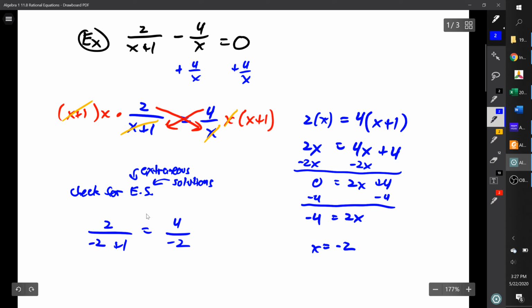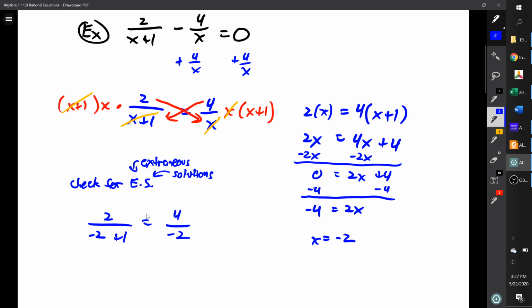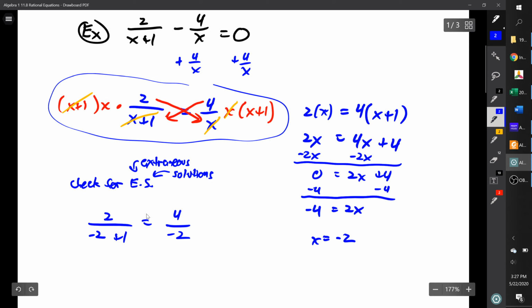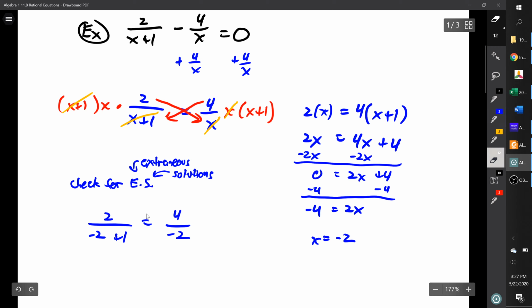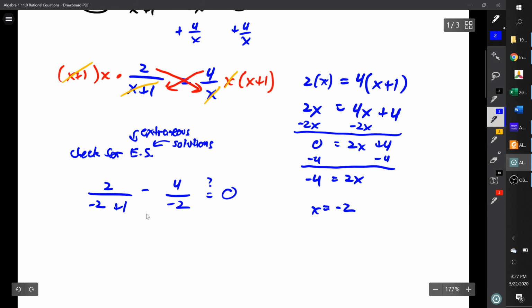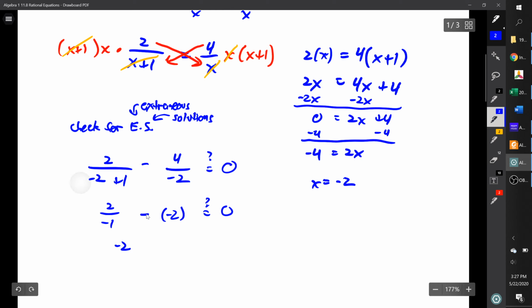And if we just do a whole check here, assuming we'd started with it like this chunk here, rather than the way that I wrote the beginning, we could write it like the way I wrote the beginning. So this would be a minus. Does that equal 0? Well, let's see. So this becomes 2 over negative 1 minus 4 over negative 2, that's negative 2 minus a negative 2. Does that equal 0? Well, negative 2 minus negative 2 is plus 2, and yeah, that's going to equal 0. All right, so it checks.